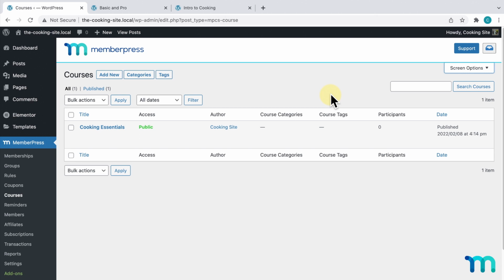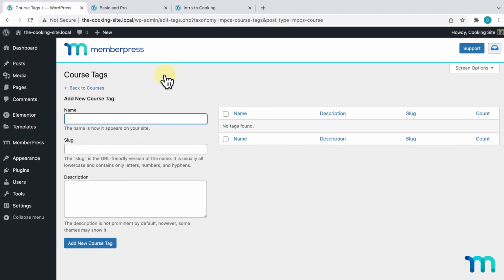So, up here at the top next to Add New, you'll notice two buttons, one for categories and one for tags. I'll go ahead and click Tags. And here you can create a new tag. Now, I'm going to give this tag a name that will indicate that this course, and any others in the future with this tag applied to it, will only give access to members with a Pro membership. So, just as one use example, if I create more courses in the future that I only want Pro members to have access to, I could just apply this Pro course tag I'm about to create to those courses too.